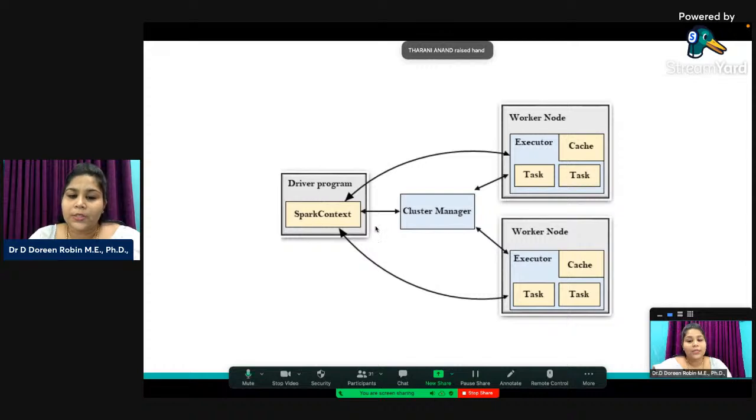Once it is sequenced, it goes to the cluster manager, and then to each worker node where it executes the tasks. So this is the last part of it. So first you have an RDD. From the RDD, it goes to the DAG, then the task scheduler, cluster manager, and the worker node.